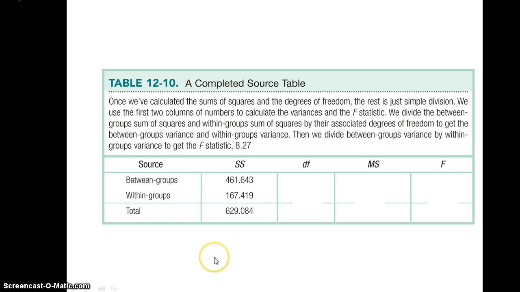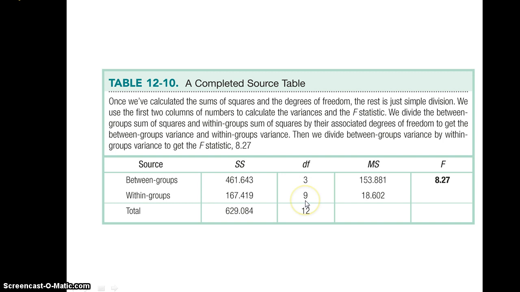And we can use that information that we have about group size to get our degrees of freedom. Then, once we have the degrees of freedom, we can find the mean squared and the F statistic. So here are our values if you've gone ahead and calculated them. If you haven't, then you might want to pause the video before you continue. So here's the values we had. Between groups, because we have 4 groups, we subtract 1 and we get 3.